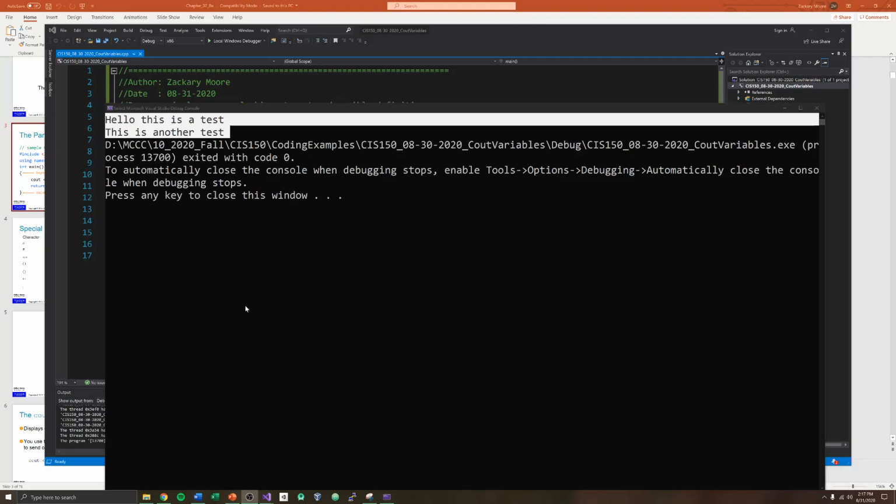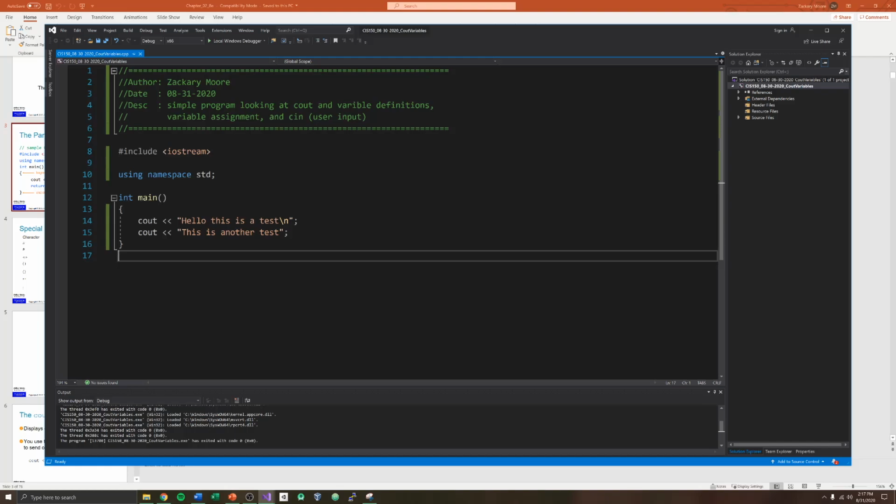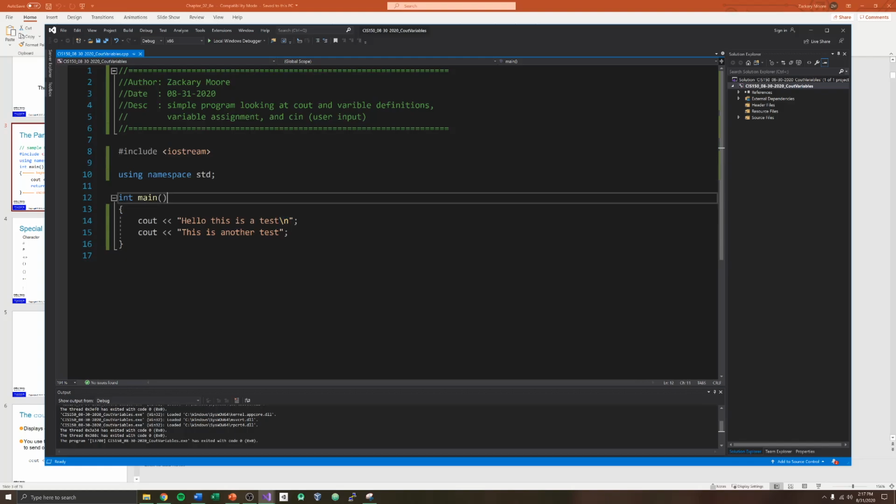Okay, hopefully you were able to figure that out, but this relates directly to that whole thing of this class's problem solving. I never told you how to do this, okay? But what I did tell you was how to print to the console, and I also told you how to make a new line. So what you should have done is something that looks like this. You should have understood that you maybe needed 2 lines. Maybe you needed 2 cout statements, but you 100% needed some kind of new line character saying print this next stuff on a different line.